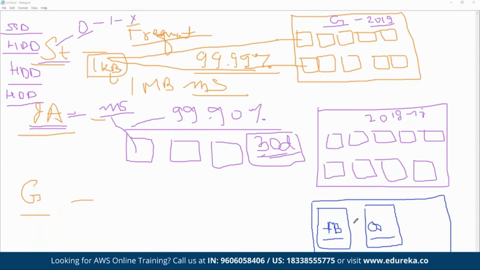Now what happens? Since this data is not required on a regular basis, we can store it as a part of the Glacier service, where we do not need to fetch this data on a regular basis. So when we move something to Glacier, obviously we can store files in a bigger volume, but the access will be much lower. For example, if we want to fetch something from Glacier, we have to wait at least 4 hours as a normal waiting period for fetching the files from Glacier back to our own storage, right?